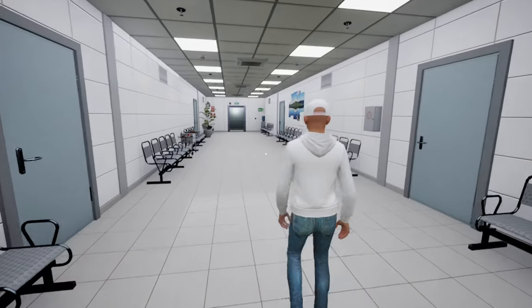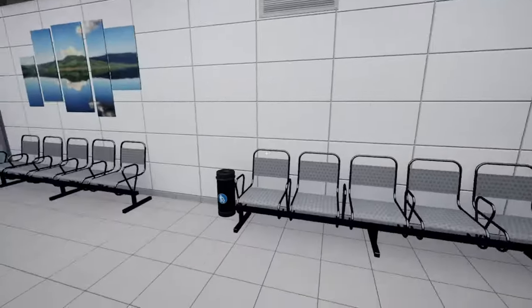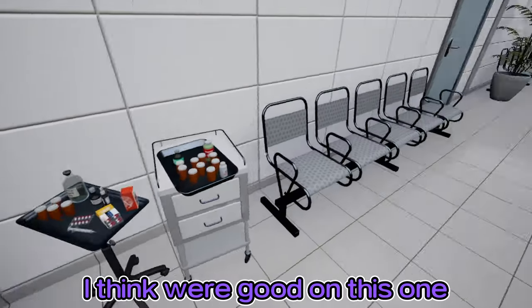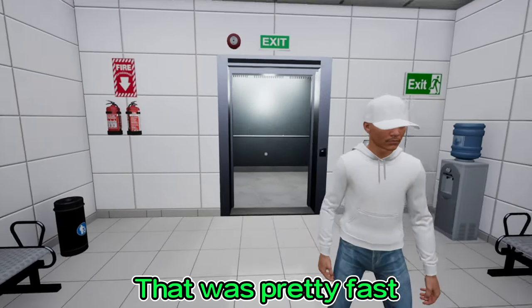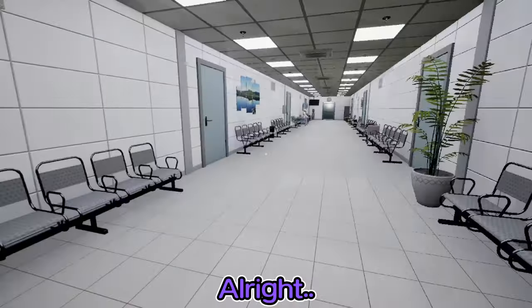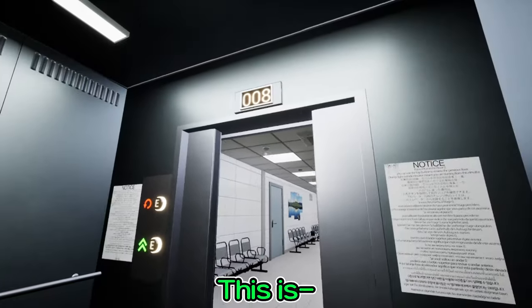God, I'm scared something's just gonna pop out of this. I think we're good on this one. I'm okay. That was pretty fast, but sure. Alright, I'm confident. Hit the button. This is your doing.